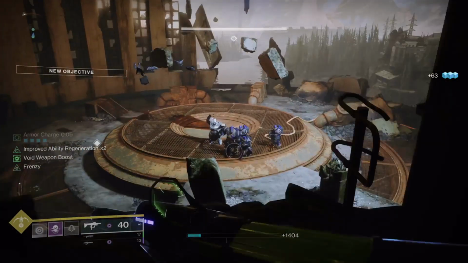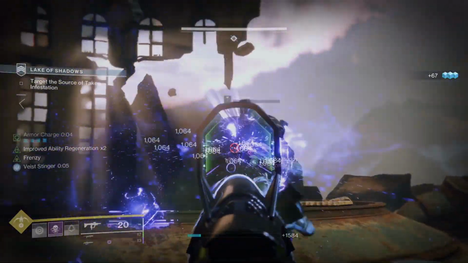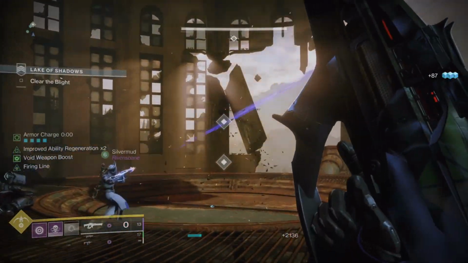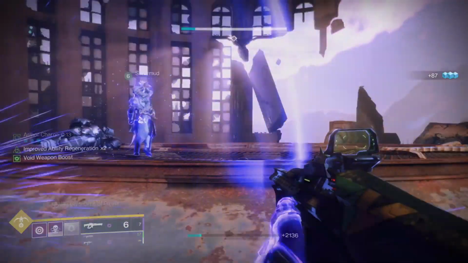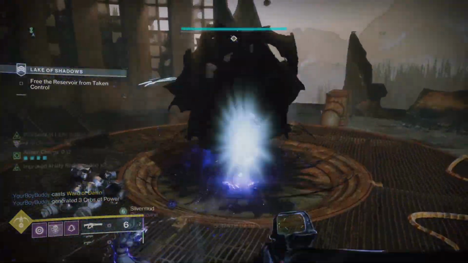The easiest way to remember this is that the green mods adjust how armor charges are gained and how they decay. Your yellow ones are consumption mods, they will consume your armor charge, and your blue ones are your decaying mods. These are the ones that are going to make your armor charge have a timer.